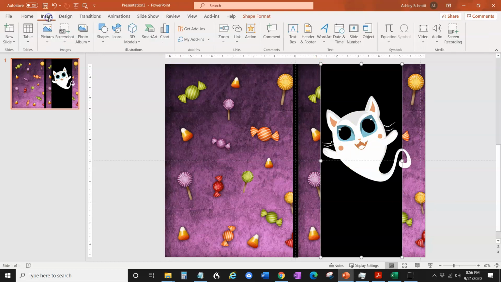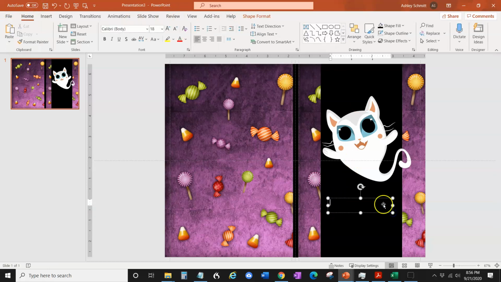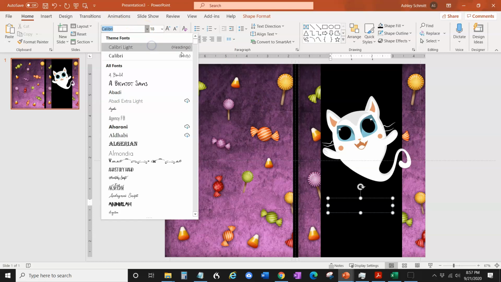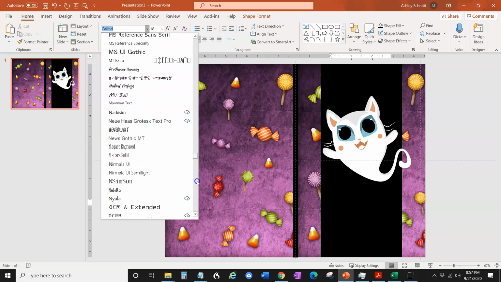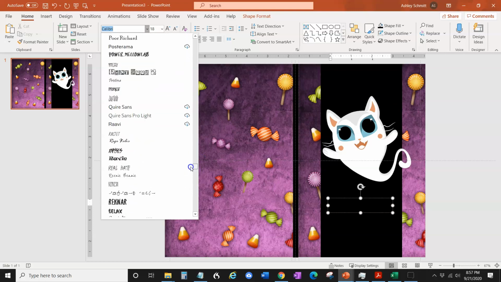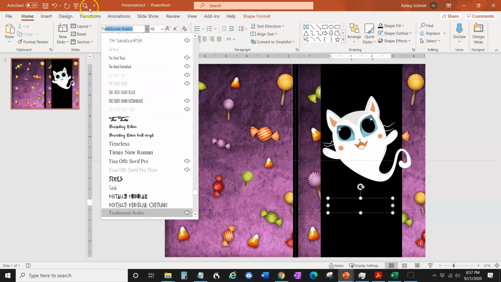So insert. I'm going to do a text box here. I downloaded a fun font called Trick or Treat. Let's see if I can find it. Let me type it in, trick, since I know it's actually.